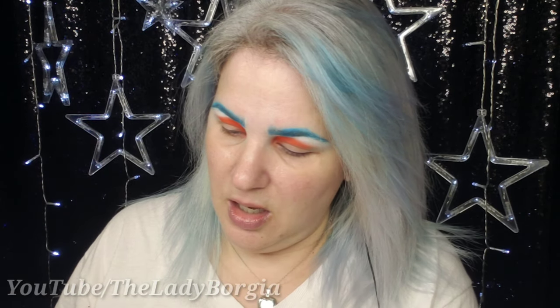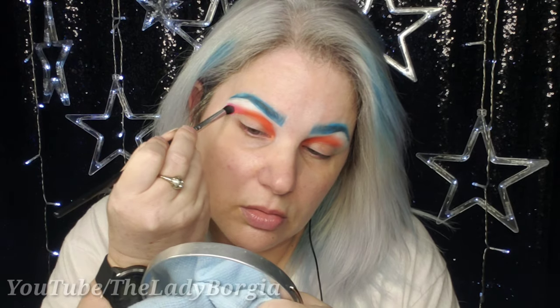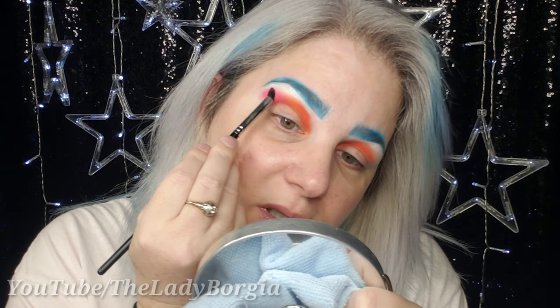Now we're going to take Love Overdose — and by the way, the orange was Cyber Pop, sorry about that. Same 321 that I kind of wiped off, and we're going to get into that cream and tuck it here, just kind of pop it in and fan it out a little bit, pull it to the side with the side of the brush. This wasn't supposed to come until next week. Somebody knew I was supposed to get it around my birthday. And then I'm going to take ColourPop's Sandbar and set that, just pat it on.